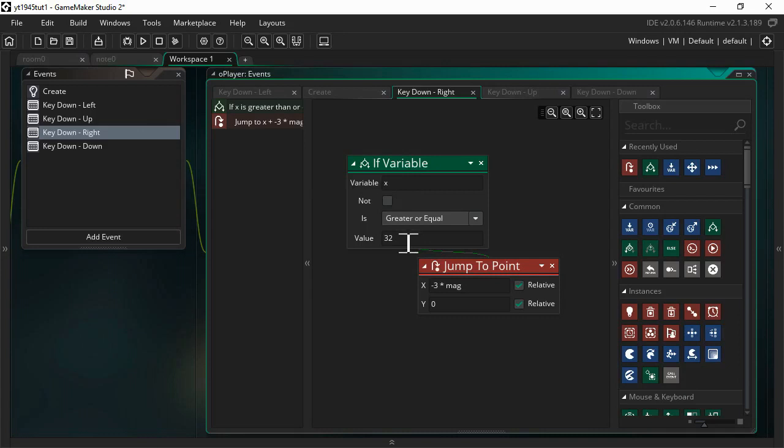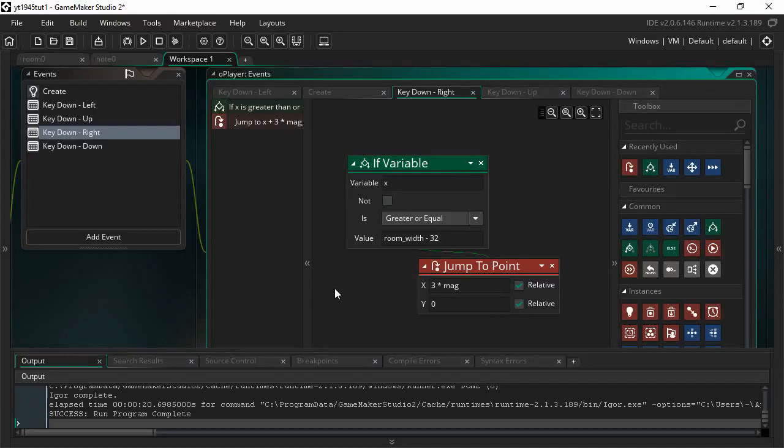For example, for the right, the value here is going to be your room width minus 32. And change this to less than or equal to, because it has to be less than your room width minus 32. So your jump will be a +3 because you're moving to the right times your magnitude or mag.